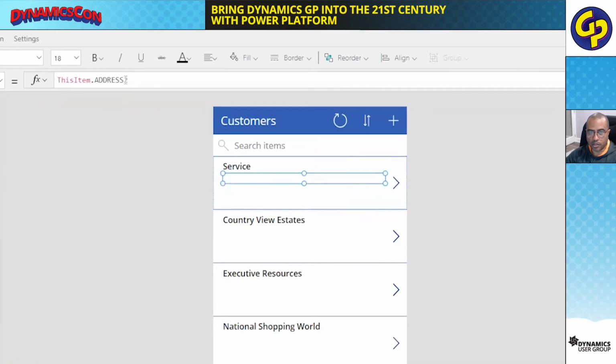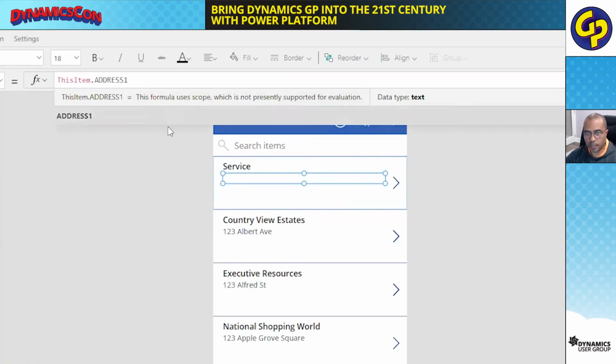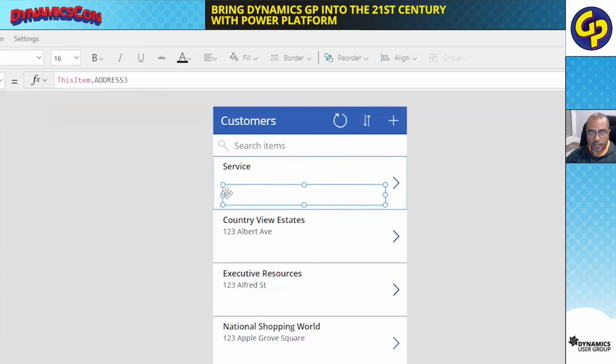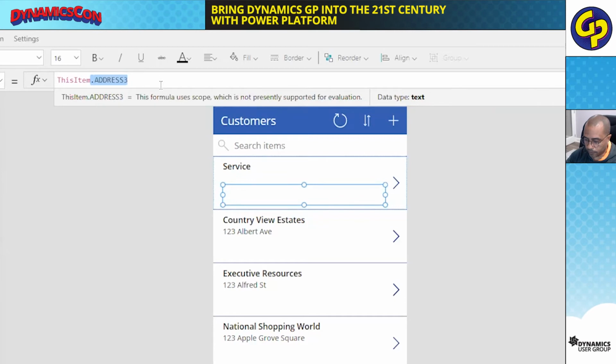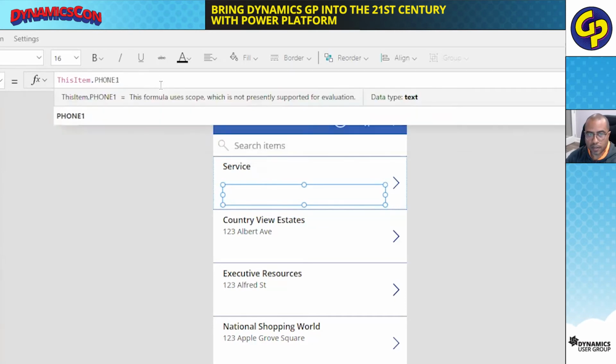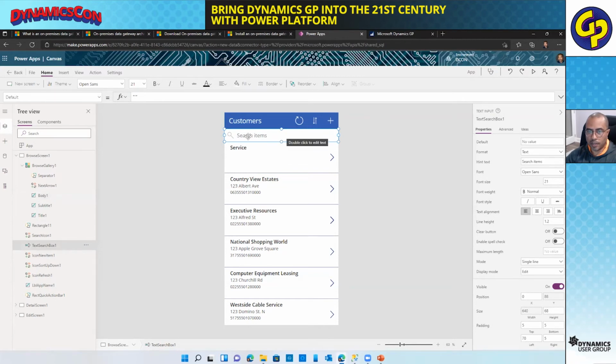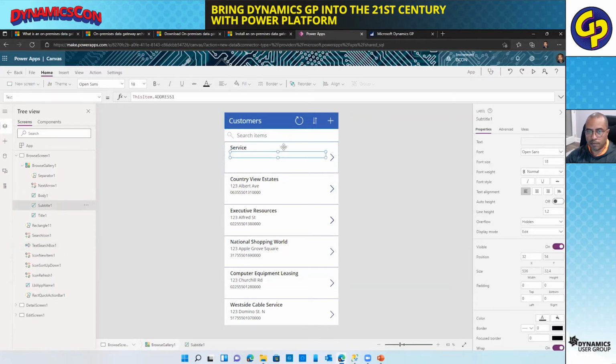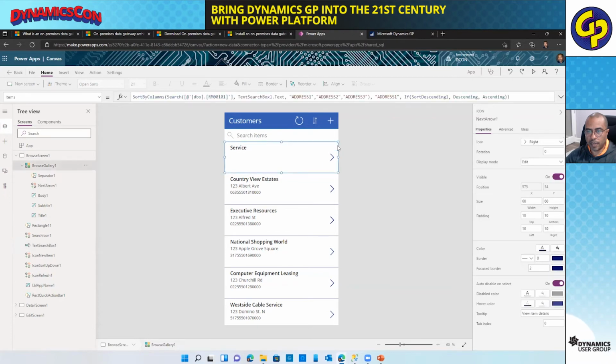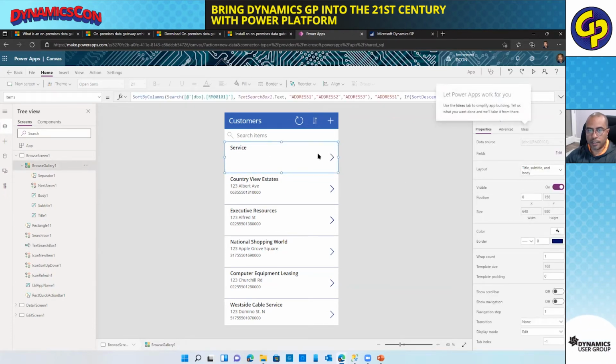We can change this address 2, and we're just going to bring address 1 here. And finally, instead of address 3, we might want to have a phone number, so we're going to do that with phone 1. Now, just because of the way Microsoft Dynamics GP handles information stored in phone numbers, you could actually decide to format this differently, but we're not going to go through all that right now. Rather, we're making sure that we have all the proper information in place.